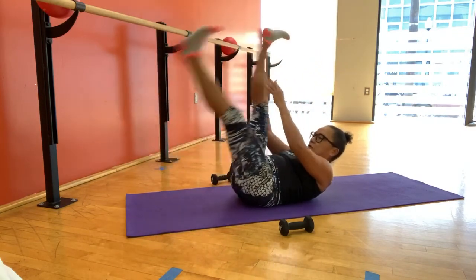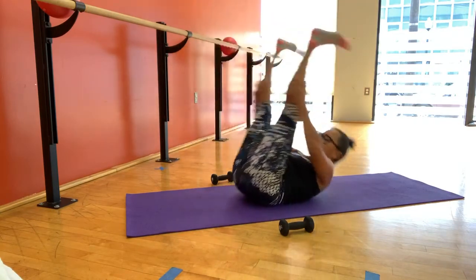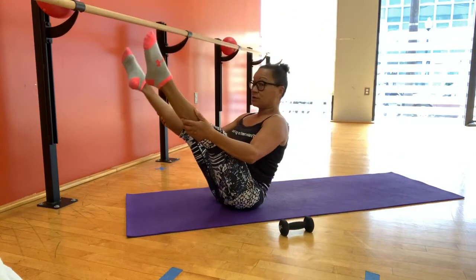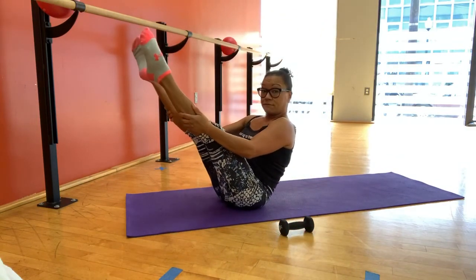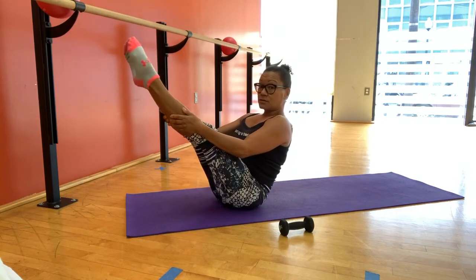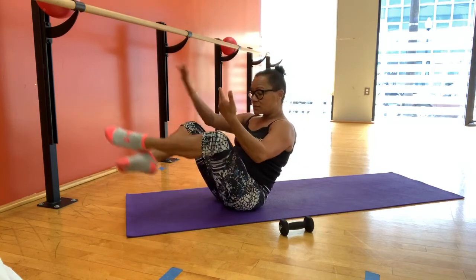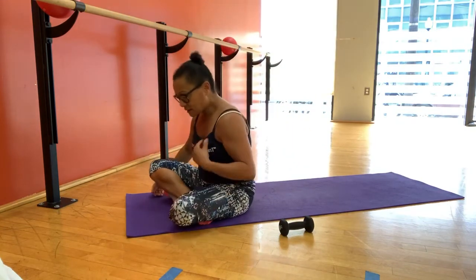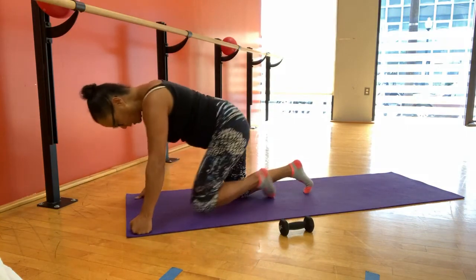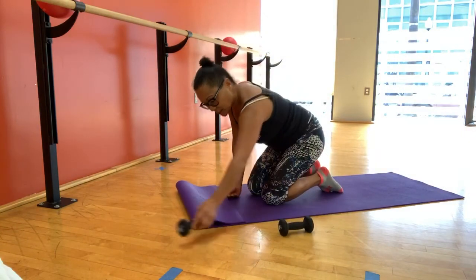Here's two. Last one, grab both ankles, rock and roll forward and back, and come to seated. Meet you here, close and open a few times, and then as I close, arms up, arms wide, arms front. I'm going to cross my ankles and go over my legs and walk back. Just going to knock out 10 push-ups here, no hand weights necessary.